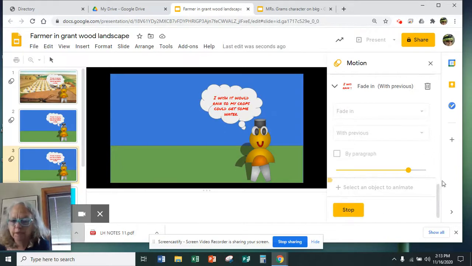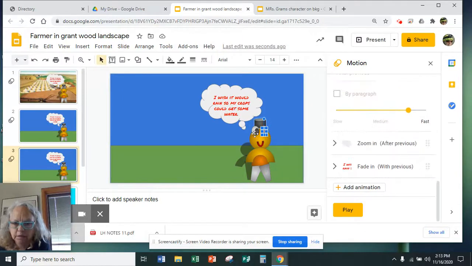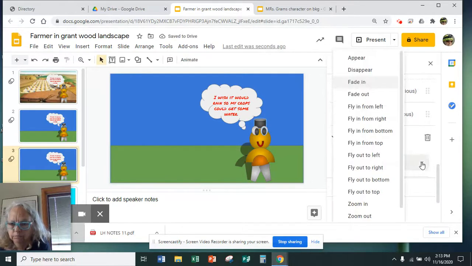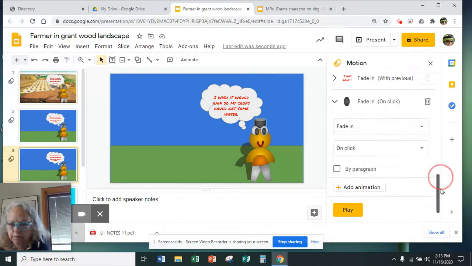Okay, so the last thing I'm going to do just to wrap this up is I'm going to have the eyes zoom in after the head. Okay, that's actually going to fade in after previous.